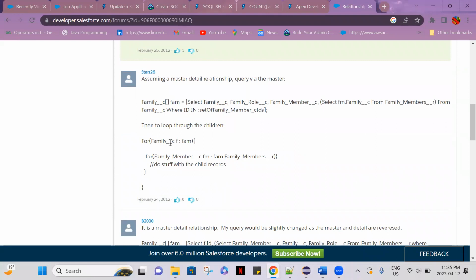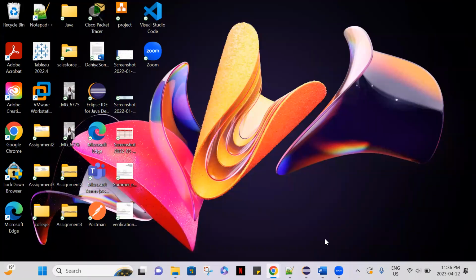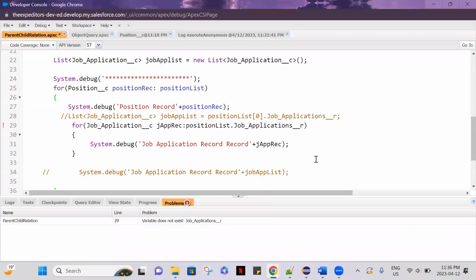See, even here it says family, and then it's fam dot that. Crazy. It says variable does not exist.